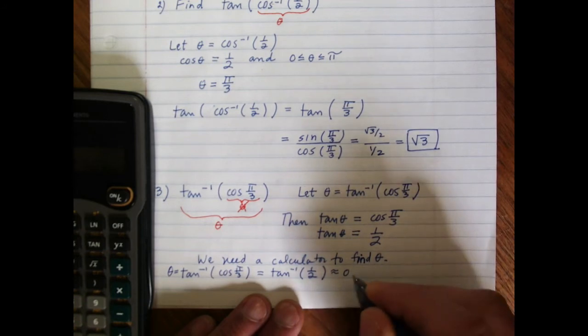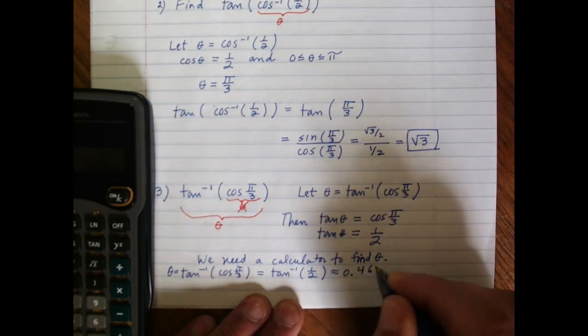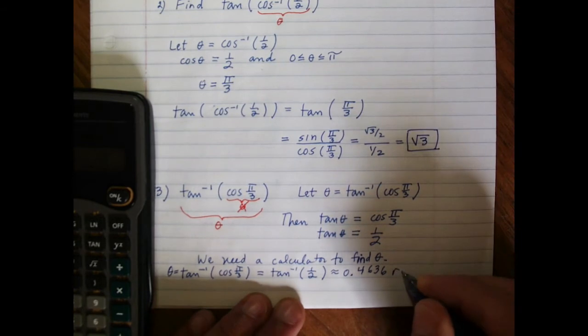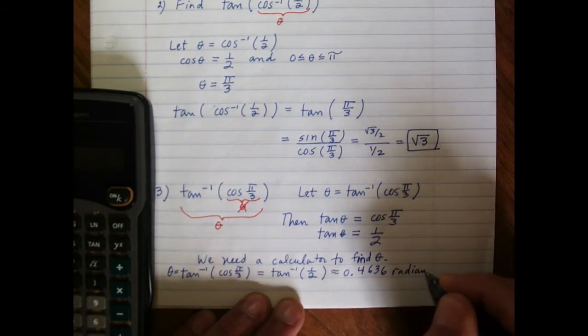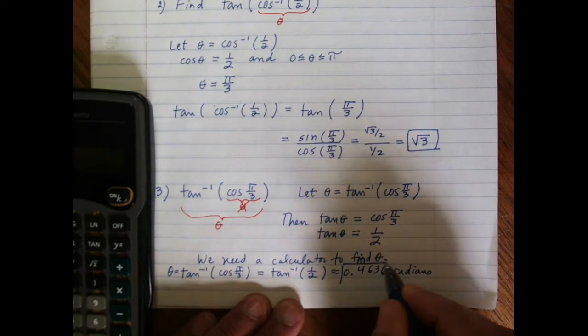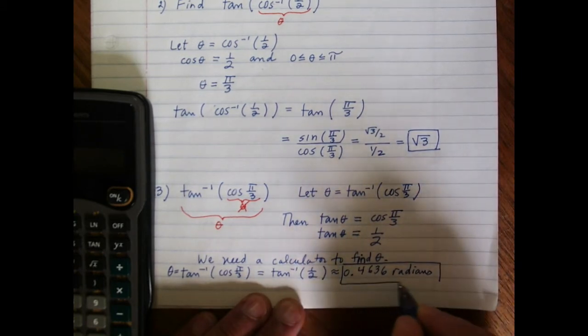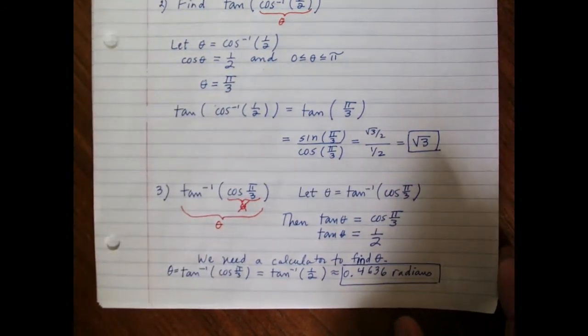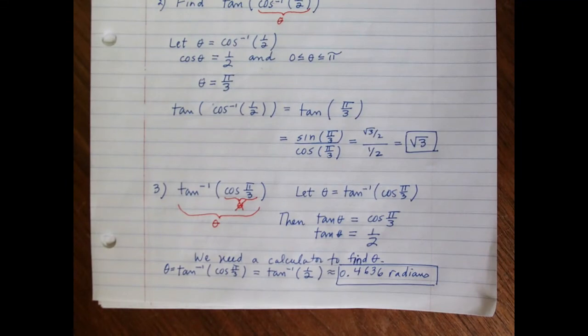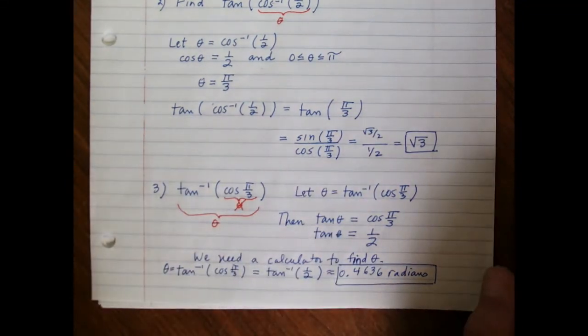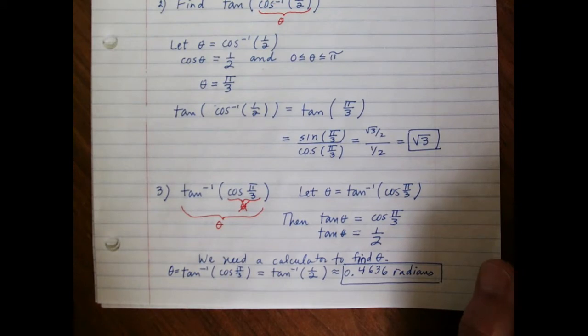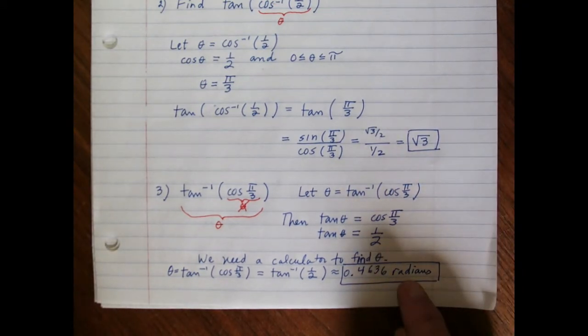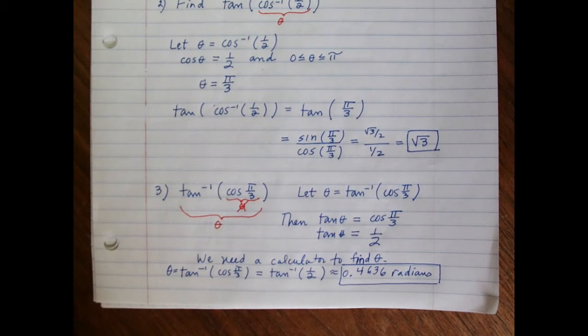It's giving me a decimal form, 0.4636 radians is the answer to this problem. Again, I need a calculator to help out. If you accidentally use degree mode, just say degrees. Make sure you put your units on the value you find, if you're uncertain whether it's called for to use degrees or radians.